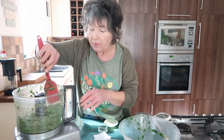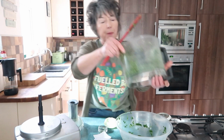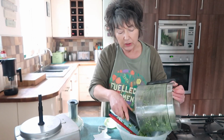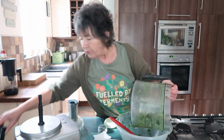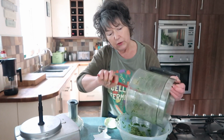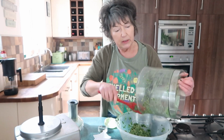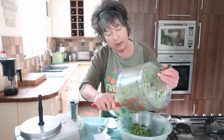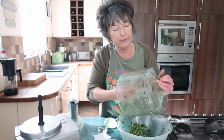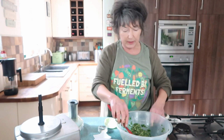Oh, that's lovely. Right, so what we do then is, that's it, to be honest, that's it done. And what we're going to do is put it in a jar. Oh, it does smell fantastic. Now, as you can see, we don't really have an awful lot of brine with this, which is fine. It's more like a paste. It's absolutely fine. And this is actually a really pretty short ferment as well. I usually do it for about 7 days at room temperature, so I'll put that there.